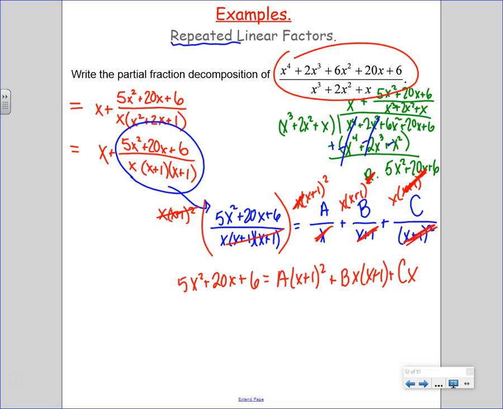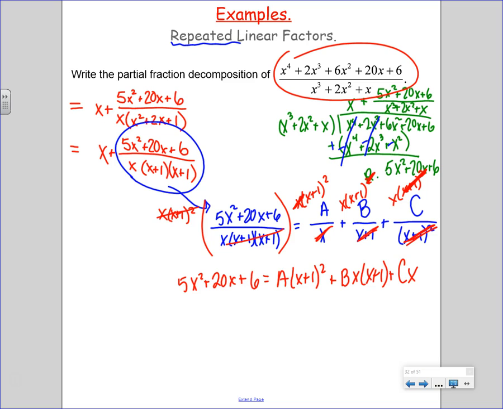Pause. If we were to totally go back to the very first way we solved, I would have to say, how many unknowns do I have? 3. Ooh, so how many equations do I need? How many different types of terms do I have? Not 2. 3. Why? I have an x squared term, I have an x single term, and I have a constant term.